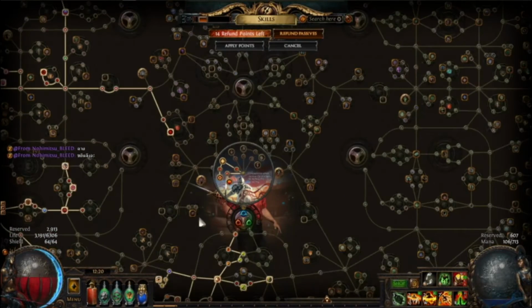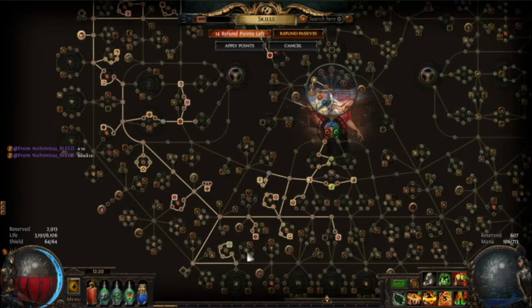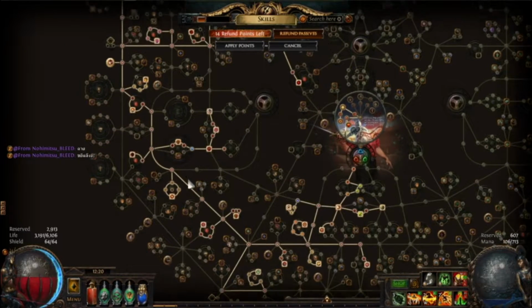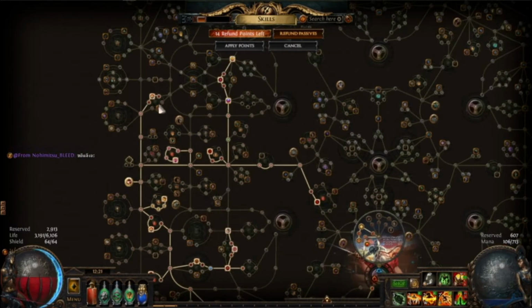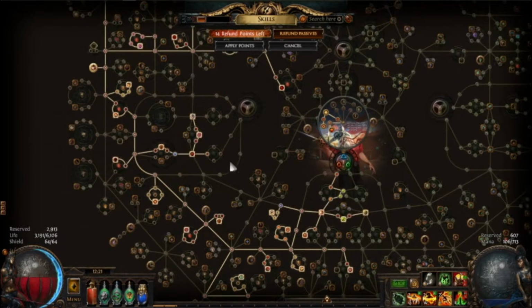So there's nothing particularly interesting on the tree. There's mostly life and fortify effects and life and armor, and yeah, it's just melee damage, impale, stuff like that, and Warcry, of course, because we're playing Warcry.